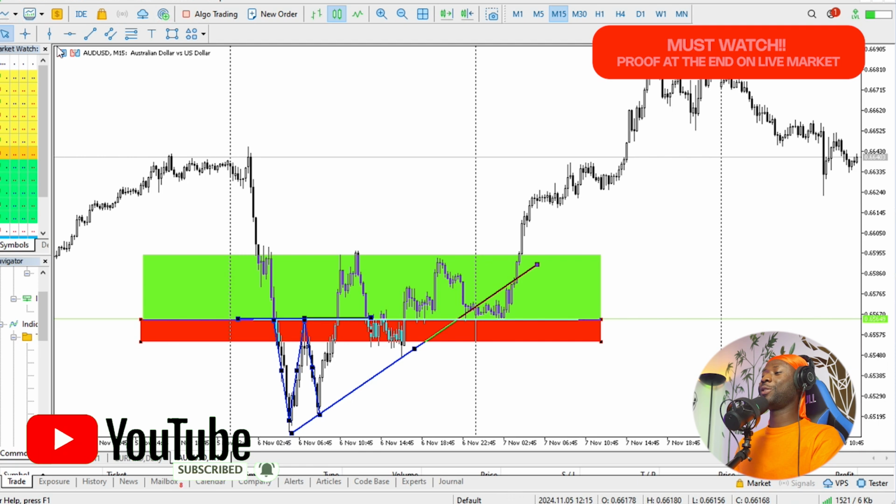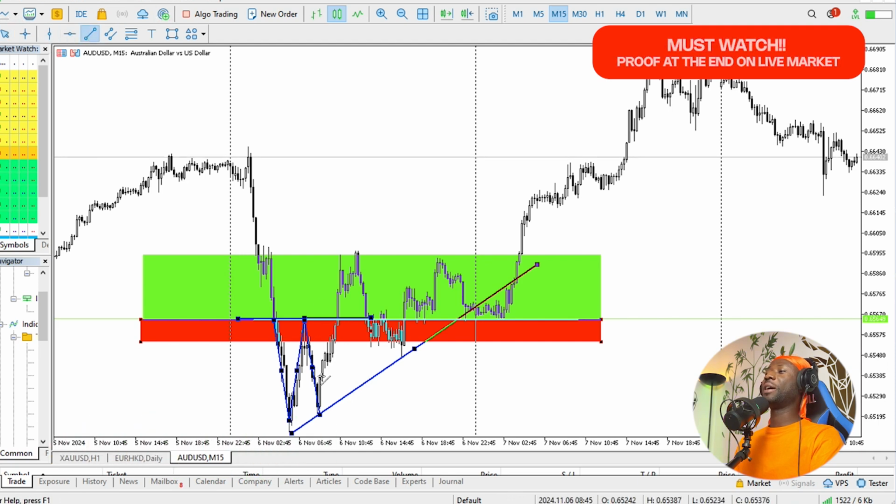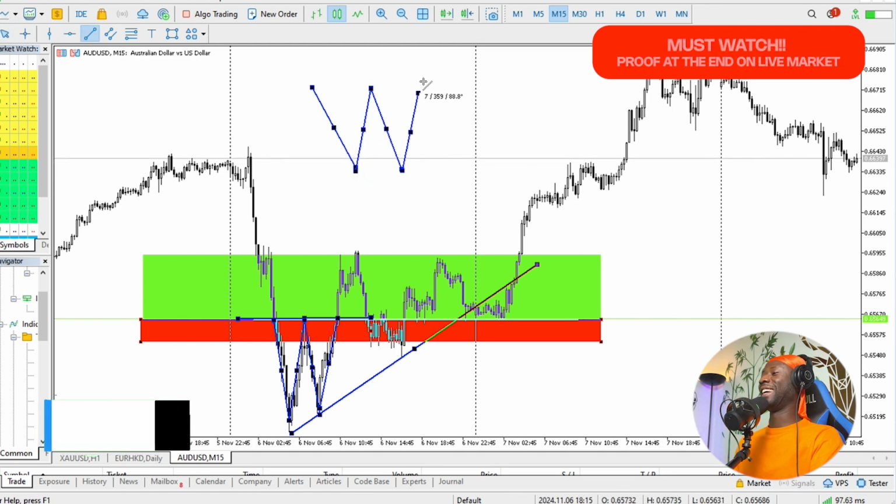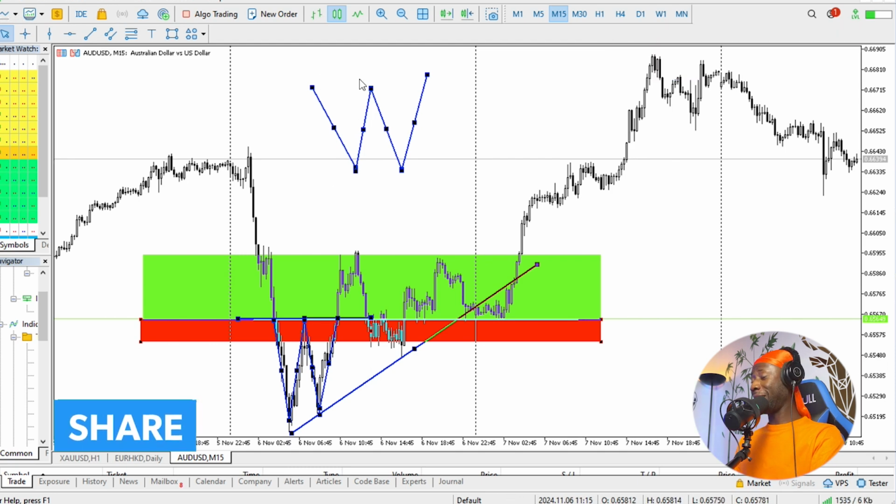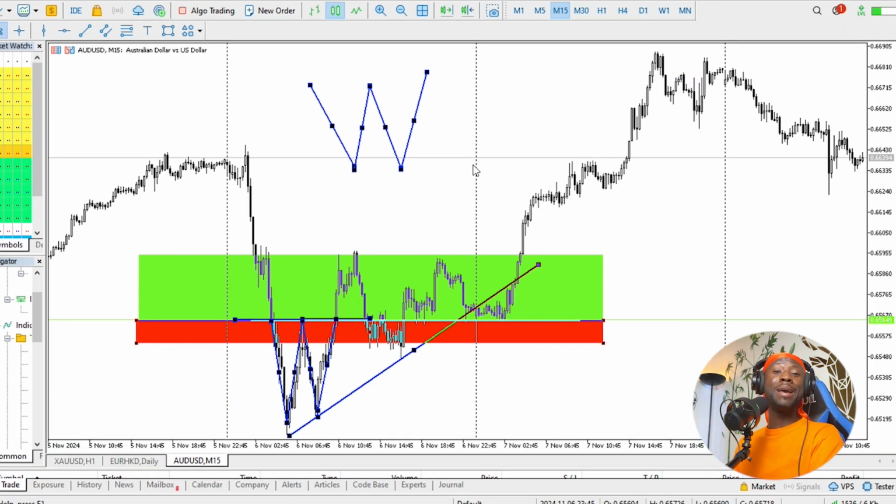I remember I was teaching one student of mine a time ago chart patterns and the strategy to use behind chart patterns. He said, it doesn't look straight like this. And I said, bro, do you think the market will make it easy for you? No, the market won't make it easy for you.